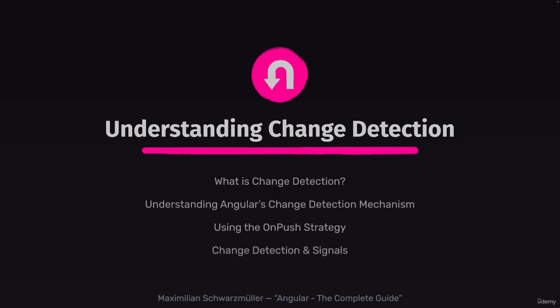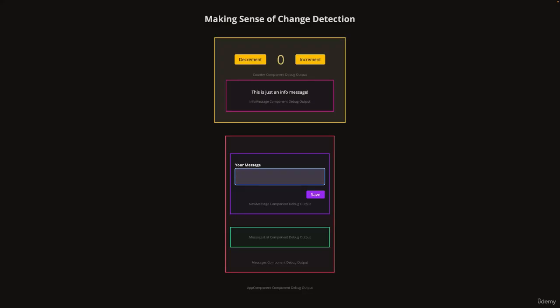and how it's all related to this thing called Zone.js and how we might even be able to get rid of Zone.js in certain circumstances. So lots of topics that we'll cover in this section, and due to the topic, this will also be a theory-heavy section. We'll not build a real application here. Instead, we'll work on some dummy application, which I prepared and which you find attached, which allows me to highlight and explain and show all these different change detection mechanisms you should be aware of as an Angular developer.